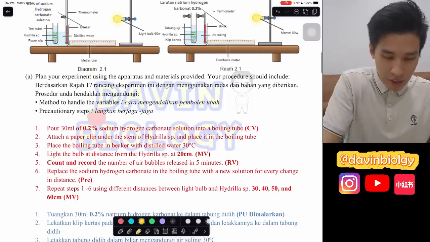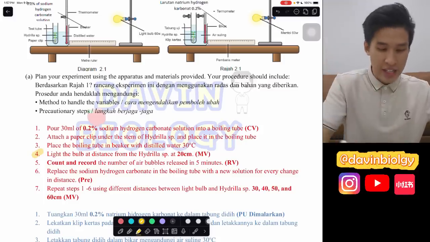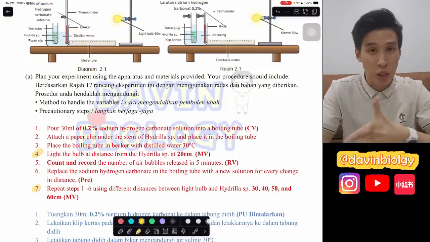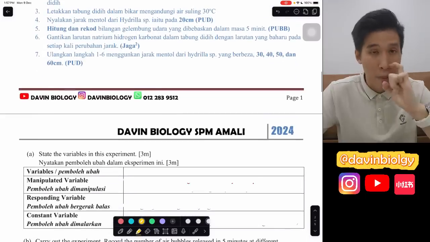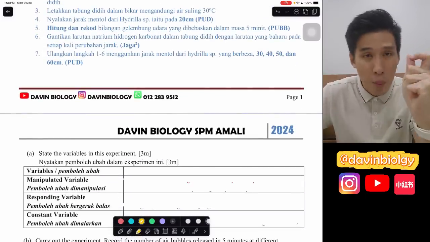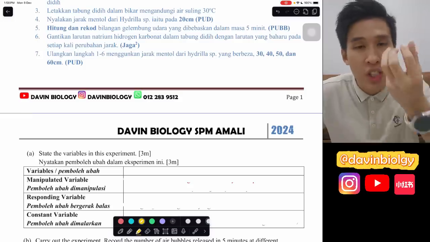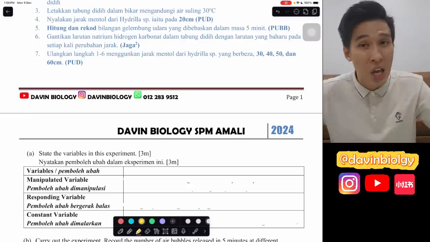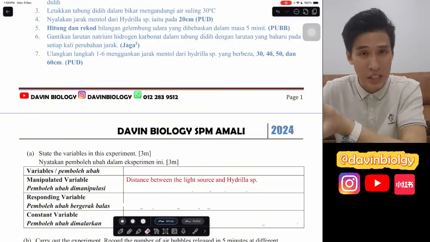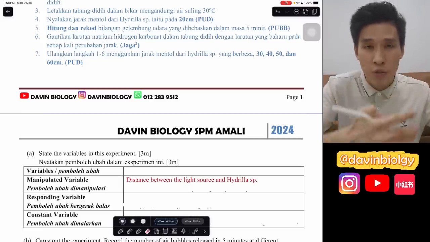The procedure already mentions lighting the bulb at a distance of 20 cm from the hydrilla, and then repeating with different distances - so the manipulated variable is clearly the distance of the light source. When writing variables, don't write 'light intensity.' Write the variable as it appears in the experiment. Since we manipulate light intensity by adjusting the distance, write 'distance between the light source and hydrilla.' Similarly, if the MV is CO2 concentration, write 'concentration of sodium hydrogen carbonate solution,' not 'carbon dioxide concentration.'